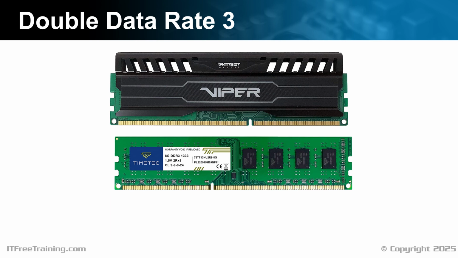The exam objectives list 3 different types of memory. These are all DDR memory. The first is Generation 3, known as DDR3. There were other generations before this, but they are not listed as exam objectives. With each new generation, improvements are made which increases the speed, performance, and amount of memory supported. In the case of DDR3, memory speed is 800 to 2133 megatransfers per second. Megatransfers is millions of transfers per second.